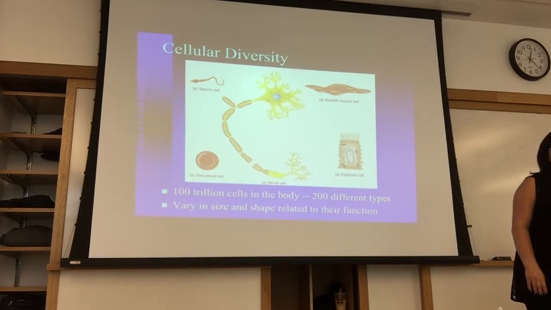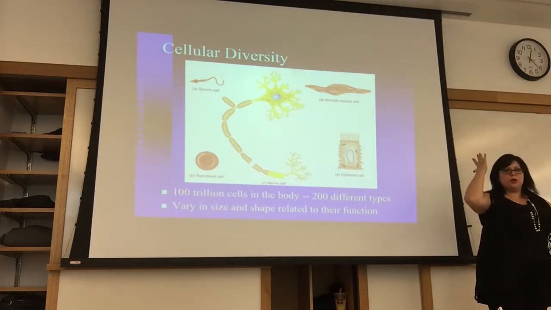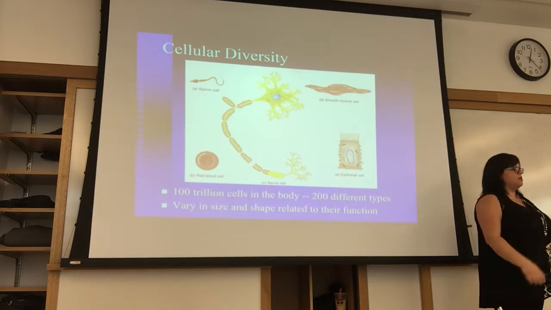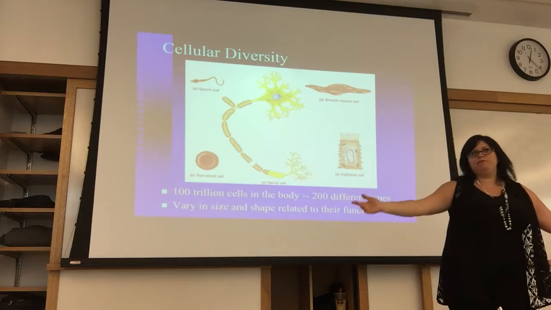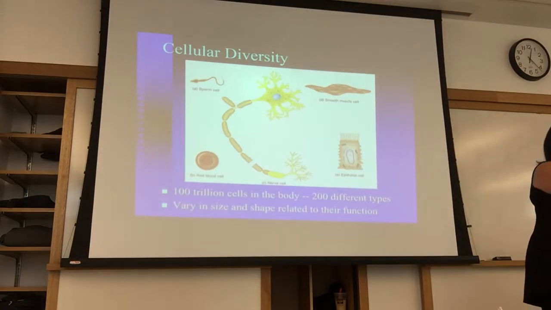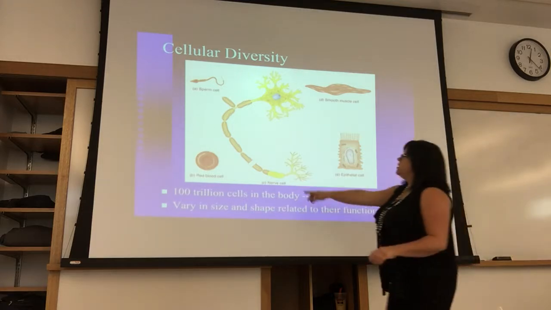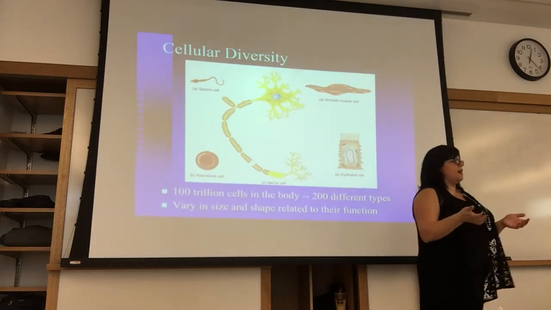Transferring messages, sending information from maybe your fingertips to your brain and processing that information. Sending a response from your brain out to your smooth muscle in your skin to cause your hairs to stand up when you get cold. So the neuron, this nerve cell, is very long because of that.